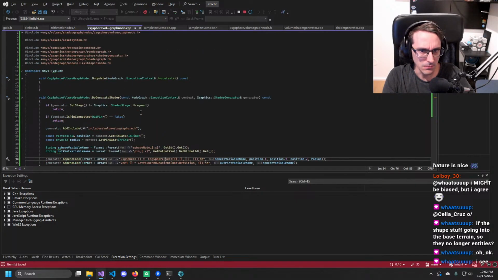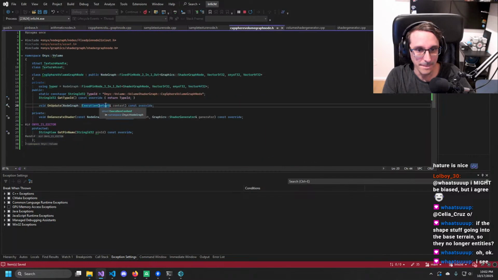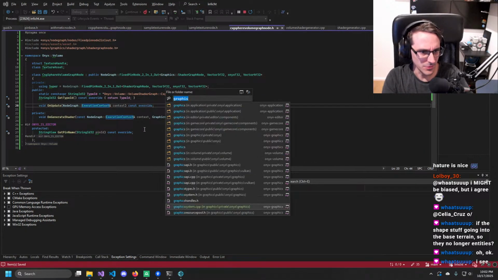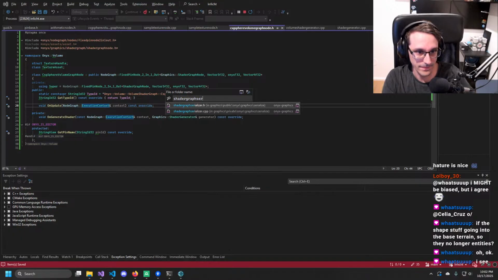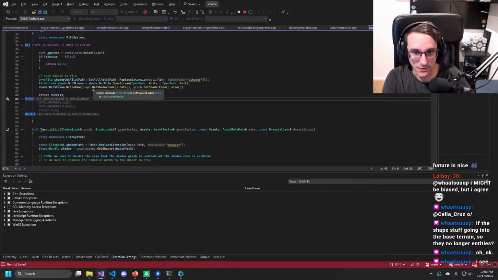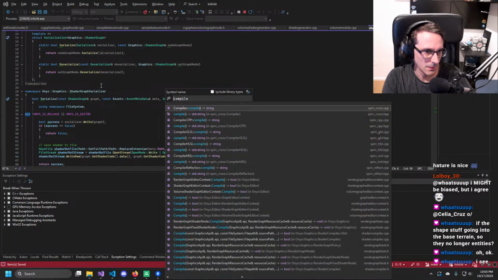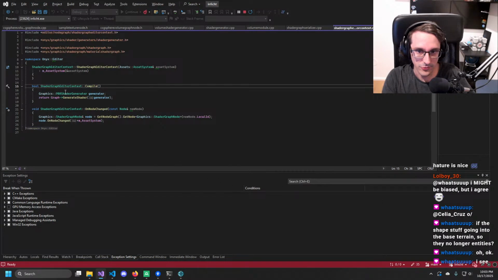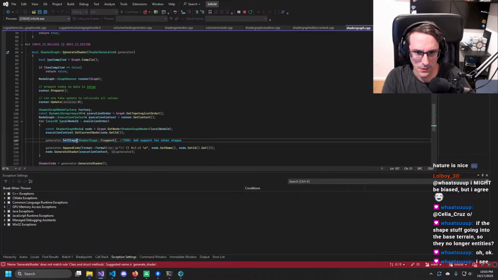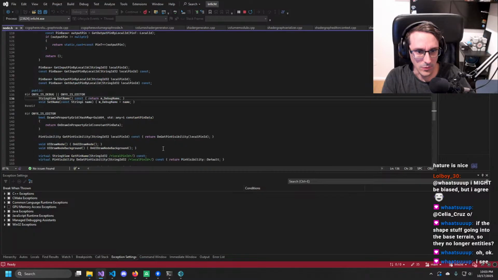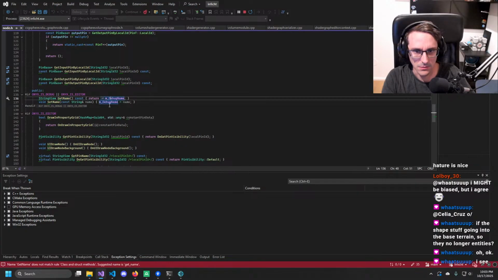Shouldn't the node have a name? When we do the generate, where was the shadergraph serializer, right? No, not here. In the compile. Shadergraph. Generate. Node get name. And we don't have a name? Debug name.